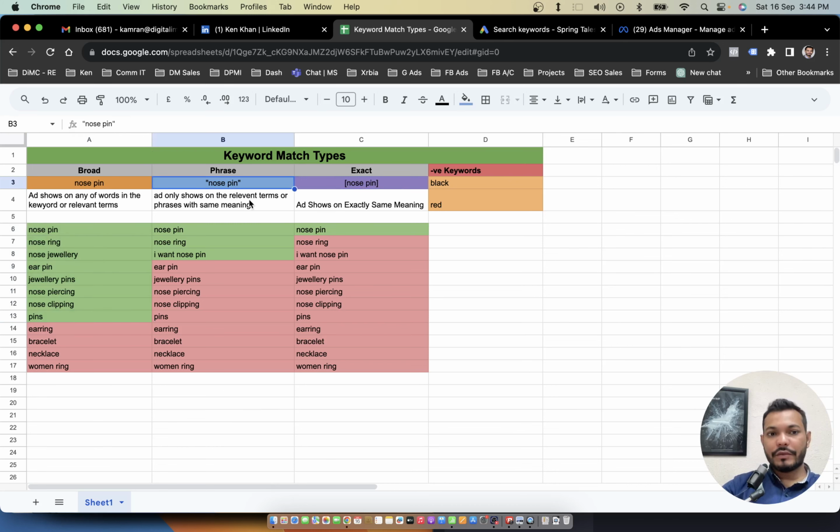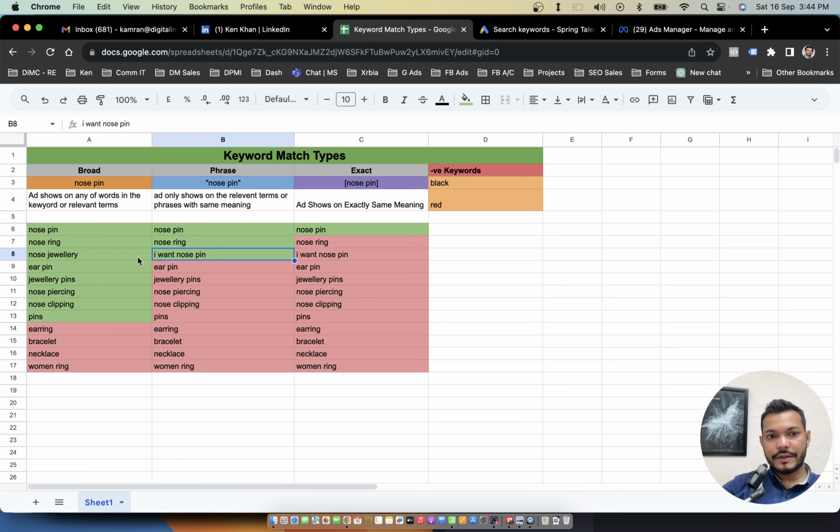Now, if you have the same keyword nose pin in the phrase match, then your ads are going to be shown on the relevant terms or phrases with the same meaning. So the nose pin keyword in phrase can show your ads on searches like nose pin, which is the same search, then nose ring because it has quite the same meaning, and then I want nose pin.